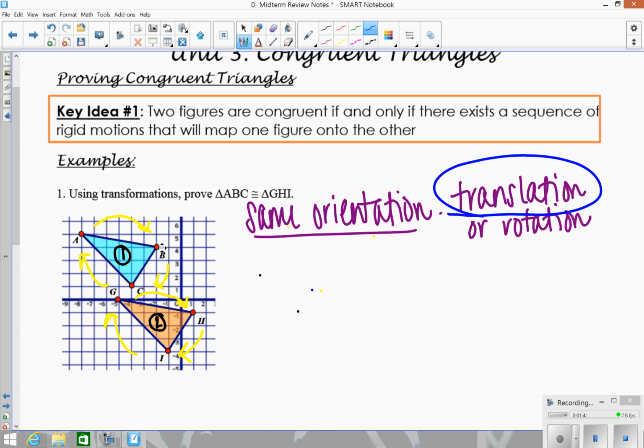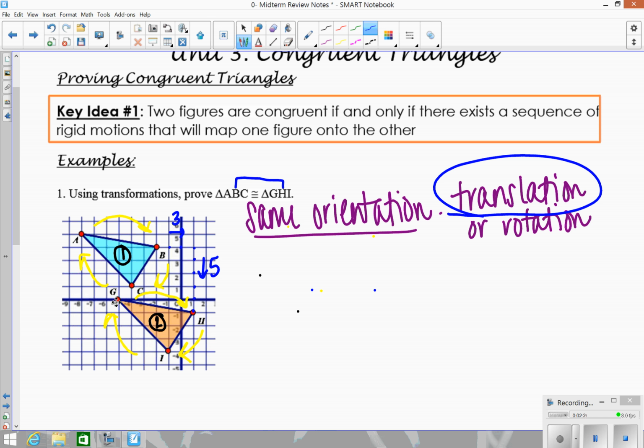So if you start at B, B would be getting matched to H, because see how B and H are both in the middle. So we would be moving 1, 2, 3. So we went right 3 and then down 1, 2, 3, 4, 5. Now you could do that from C to I. Those match up. They're the last letters there. So C to I was right 3, down 5. A to G, right 3, down 5. So it's the same translation.